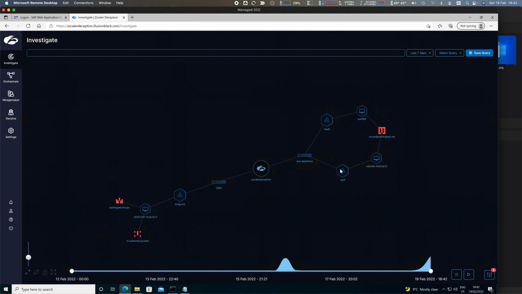We see some interaction with SAP and the SAP application, the Swift application, all from this one user mryan. So what Zscaler Deception gives us is the ability to trace flows through, drop lures on the machine, drop those credentials onto the machine, and track that nefarious activity.